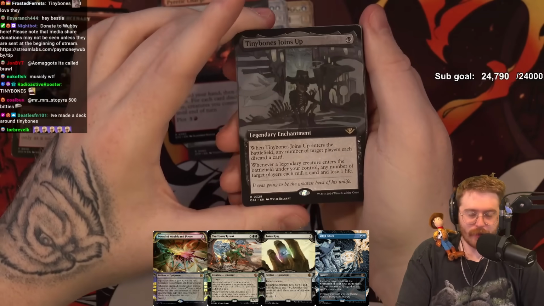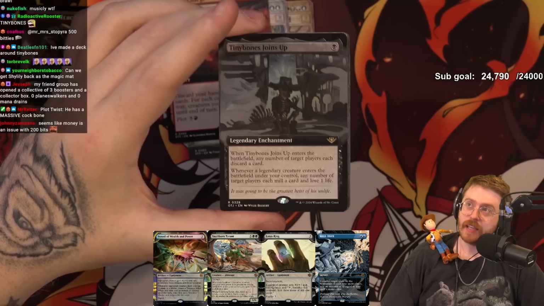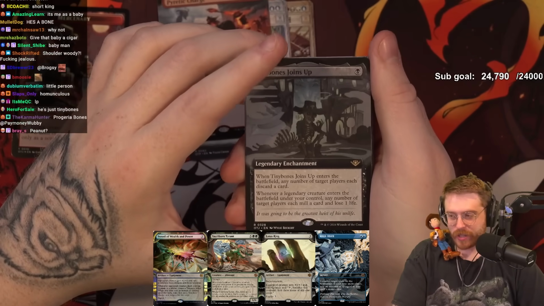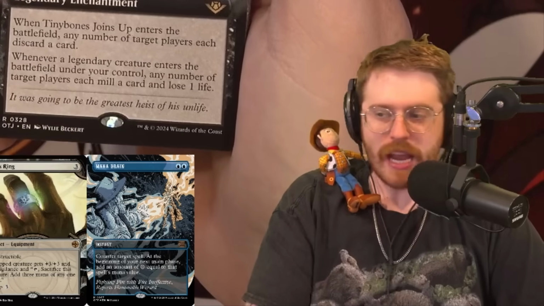Guys, argument at my table. Settle it. Nobody wants to look it up because we're lazy. Is Tiny Bones a baby? I say yes. Tiny Bones has to be. Okay, let me ask you. If he's not a baby, how do we get a Tiny Bone? You're saying he's smoking a cigar? Brother, it's bones that have been reanimated. I don't care what he does. He has no lungs.